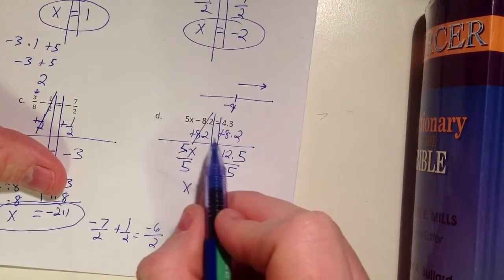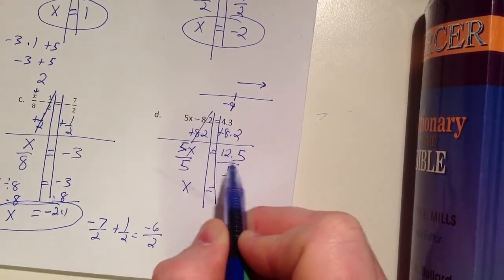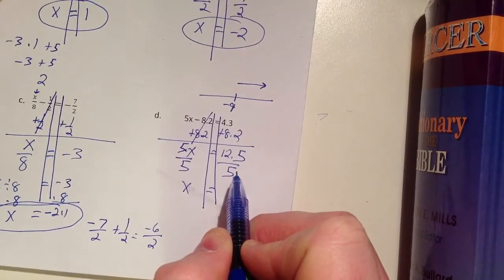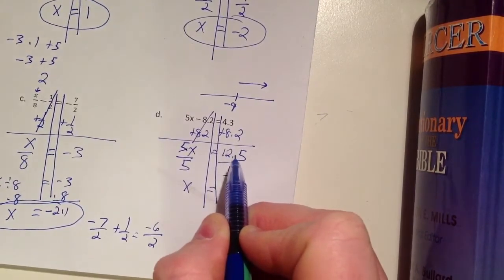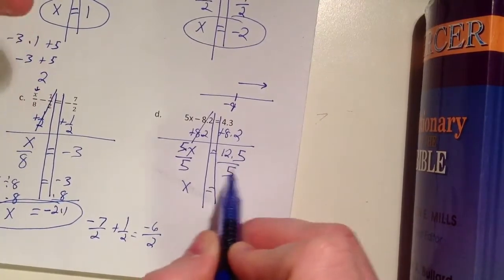X equals, and I go, I don't know. Again, think what this is close to. This is really close to 10. 10 divided by 5 is 2. All right? Or you can say this is really close to 15. 15 divided by 5 is 3. So my answer has to be between 2 and 3.